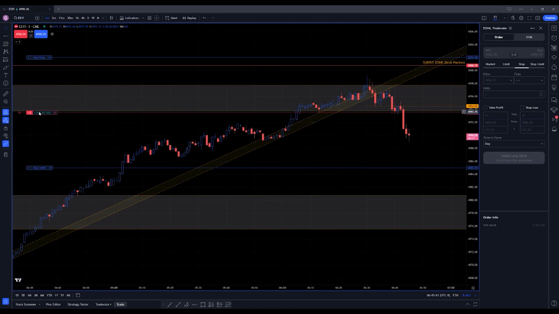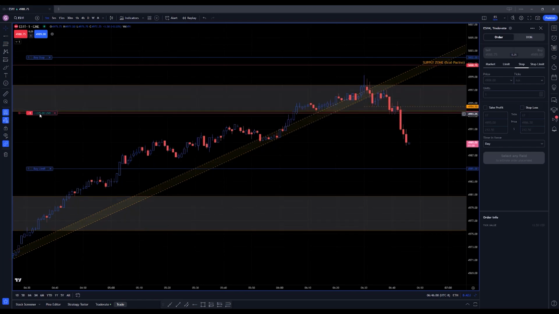So I went from two short, I bought one right here, and two minus one is one. So I was short two contracts, I bought one contract, now I'm only short one contract. I didn't reverse my position. I lessened the quantity. I took off some of my position, or like we like to say, trim.